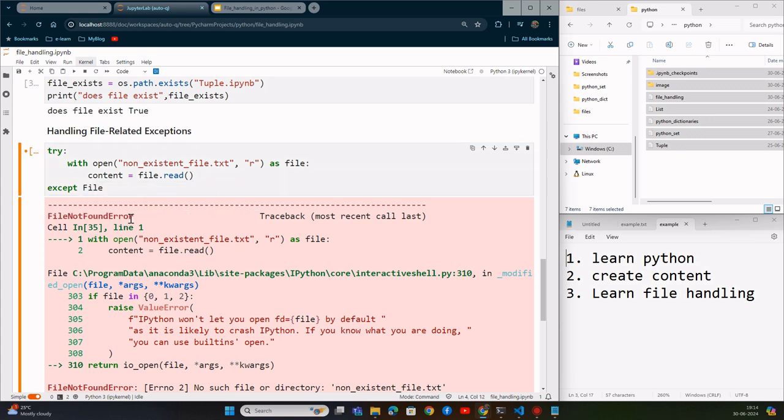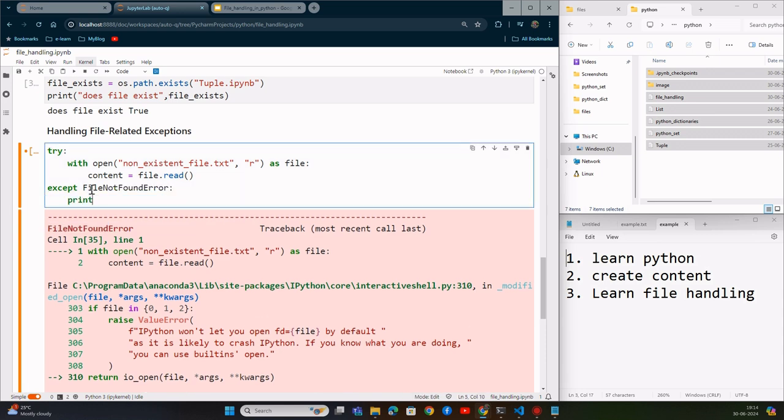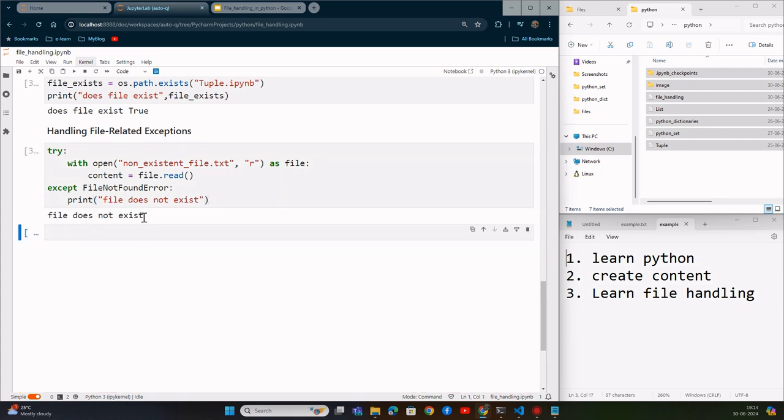File not found error, right? Then I'll handle it. I'll return file does not exist, right? See, file does not exist.